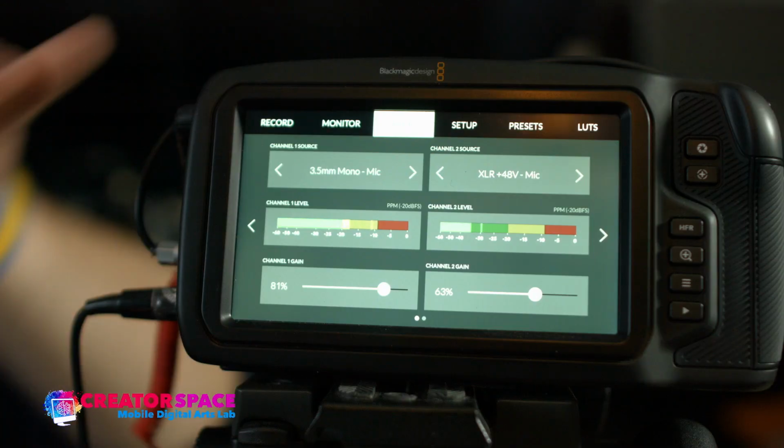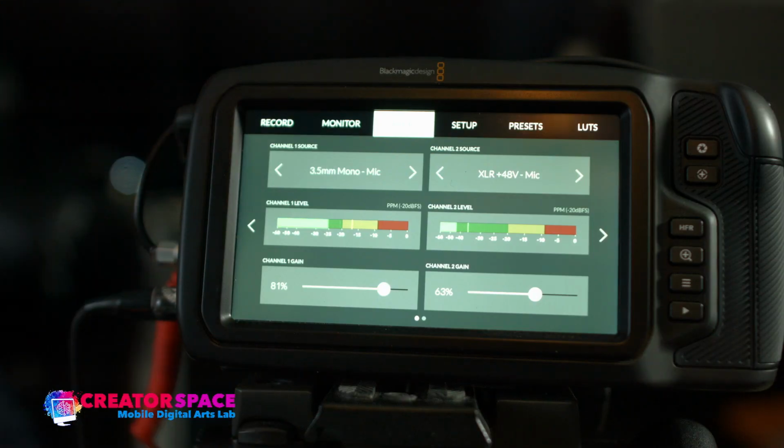Now, going back to the double system idea, another thing I should point out is that you need one more person. It only helps to have double system if you have someone that can record sound and someone that can operate the camera. If it's just going to be you, a one-person show recording everything, then it's really beneficial to just do it in-camera versus double system.